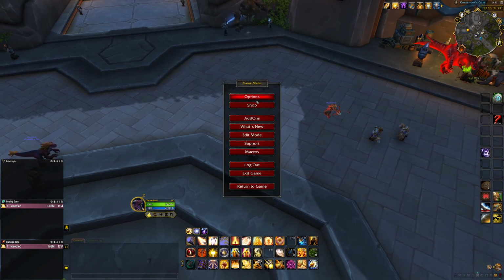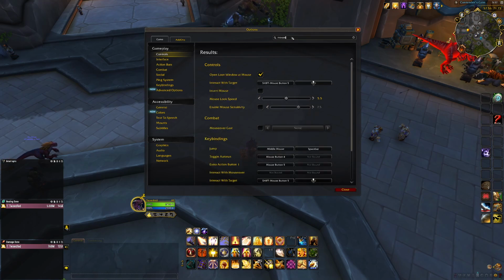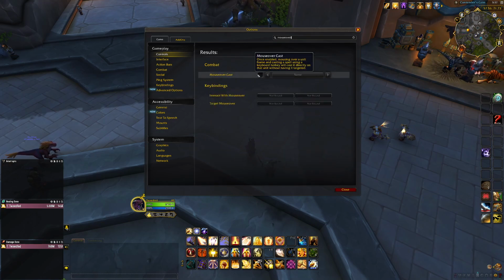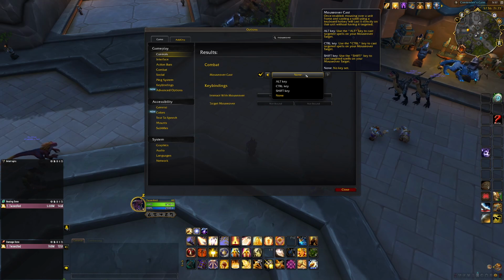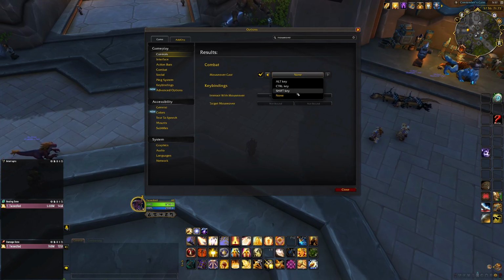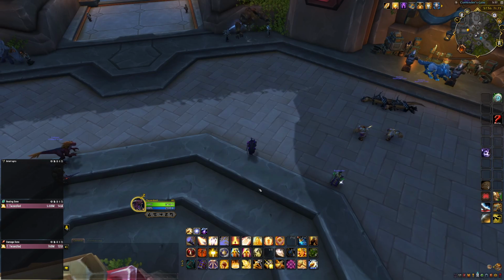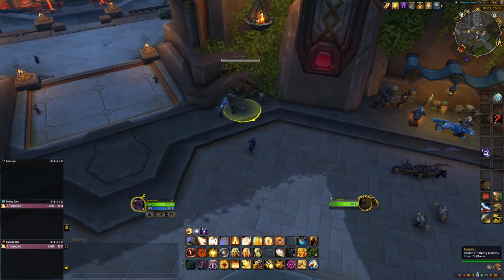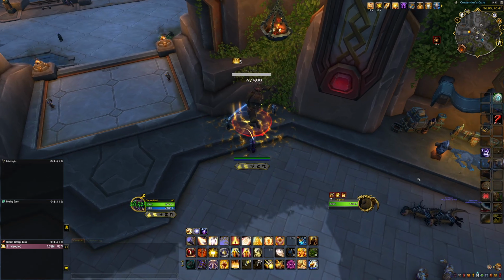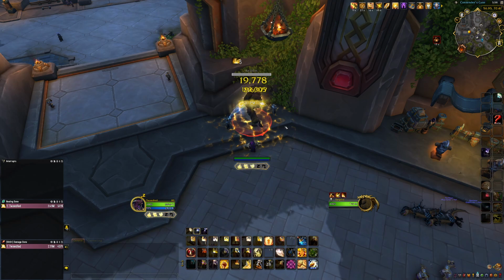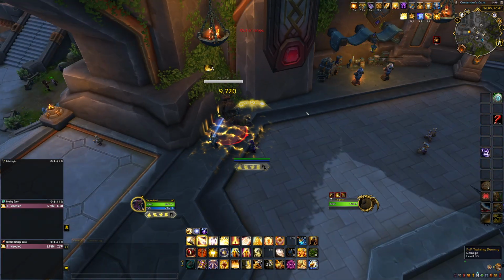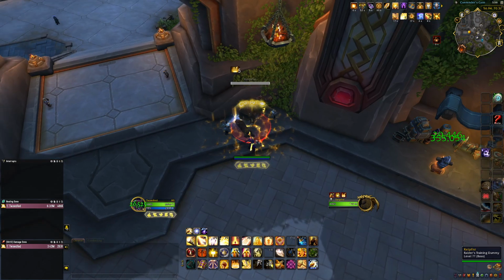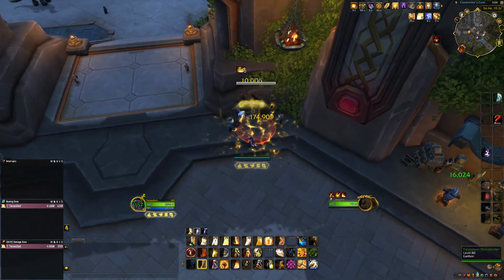Well, now you don't even need to do that. For basic functionality, you just go here to options, search for mouse over, and you see here mouse over cast. Just enable this. There's an additional setting if you want the mouse over cast to only work when you're holding control, alt, or shift for some ungodly reason. That's an option. I don't know why you would do that, but it's a thing that you can do. But now this solves the problem for us. I don't have any macros or anything, but now I can Holy Prism this target, and I never change targets. I can cast a heal on this target. Let's judge this other target over here. Well, if I was actually hitting it, I can shock that target over there.